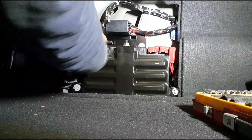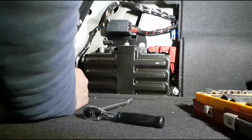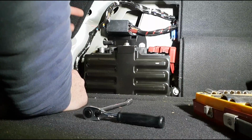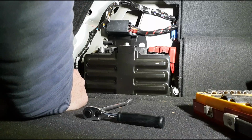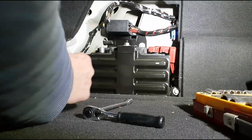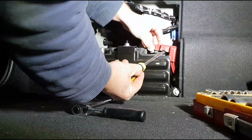I'd suggest you remove your negative terminal first. Then if you accidentally contact your positive terminal against something, like the body of the car, well then you're not completing the circuit. So I'd suggest that would be possibly a safer option for you. You've got here on the positive off.